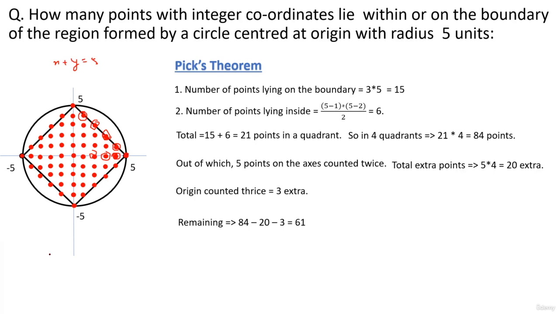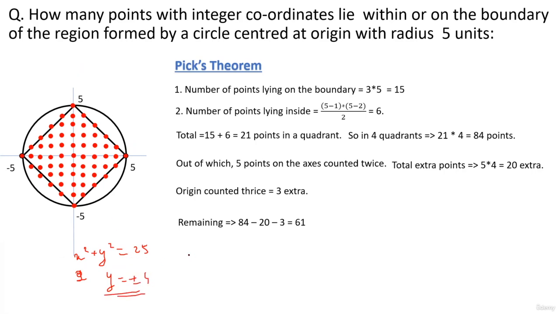But in our question, we also have x square plus y square equals 25. That means there might be some points that lie above this line but on or below this arc. Let's find out those points right now. If we take x square plus y square equal to 25 and put x equal to 0, y will be plus or minus 5, from here to here. If you put x equal to 1, x square plus y square is 25, so y goes from plus or minus 4.